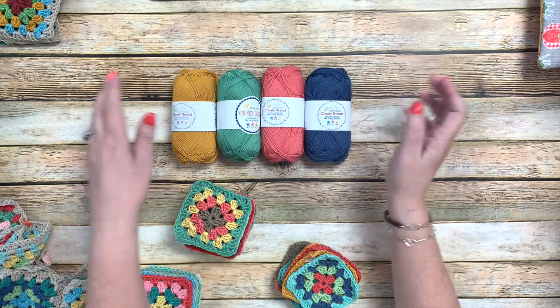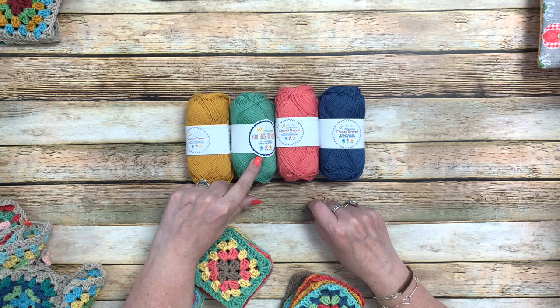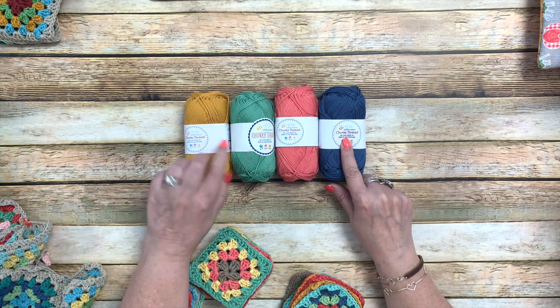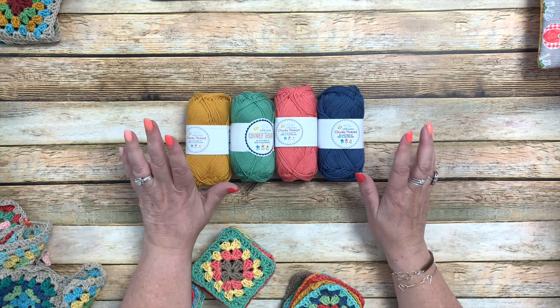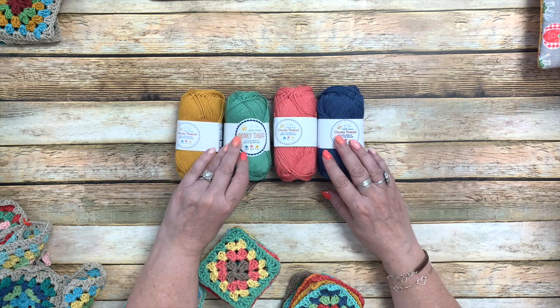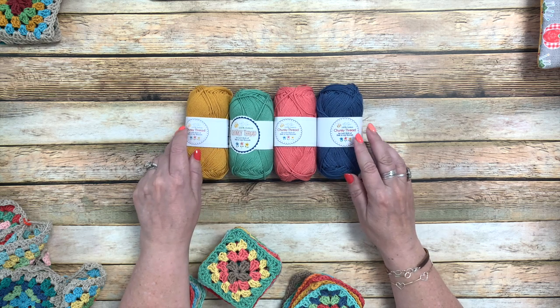I'm gonna do this for my next granny square. This is gonna be the center, and then this will be the second round, the third round, and the fourth round. So I challenge you to do one that looks like that and post it. I also challenge you on Instagram, and you can do it on Facebook. And of course the hashtag is granny square along for the crochet.